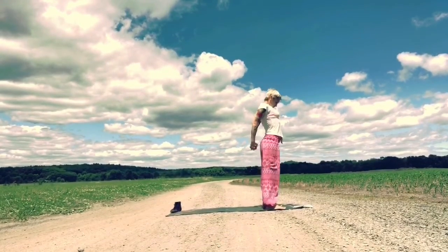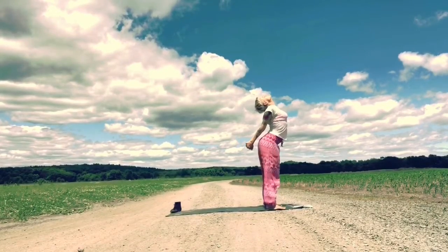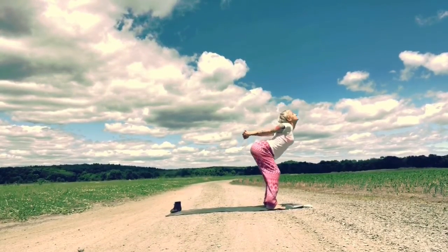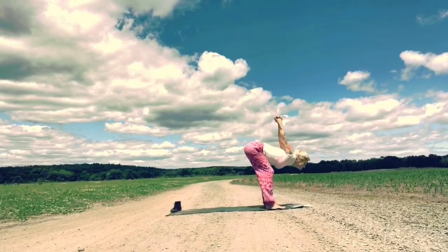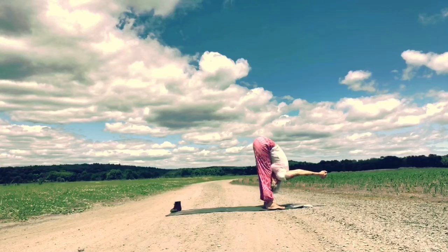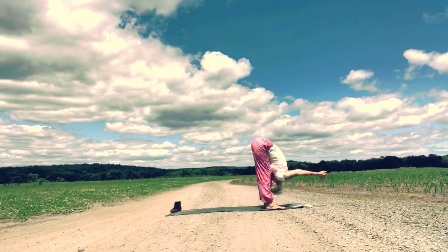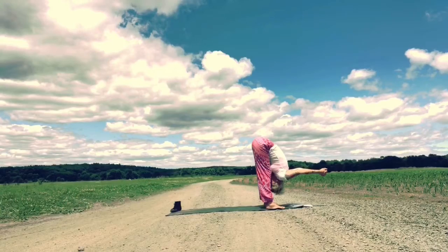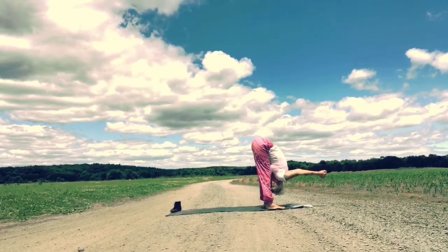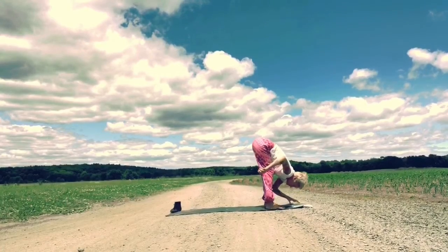Clasp your hands behind you. Puff your chest up. Lift your chin. And then bend your knees and melt your upper body down slowly over your legs, reaching your arms up and over your head as you fold into Uttanasana. Allow the weight of gravity to help you fold towards the earth, to help bring the arms down over your head towards the earth. Release the arms very carefully.